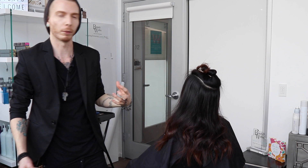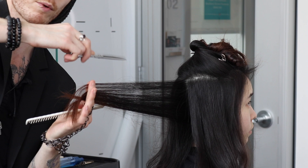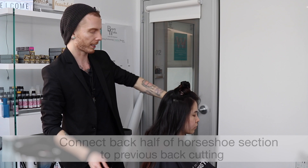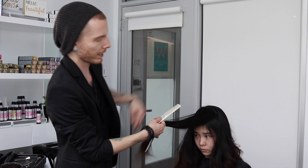I'm actually pulling my guide from my previous section. Once my previous section has been cut, I leave it alone and just pull the shortest layer to dictate where I'm going to start my next layer. Now I've let down half of my horseshoe section — I started about the apex of the head and let down everything back to connect it to the back cutting technique done underneath. Then we'll address the top a little bit differently. You can see how heavy this hair is versus the hair that we've cut on the sides — this has light airy movement to it, and then this hair just falls.